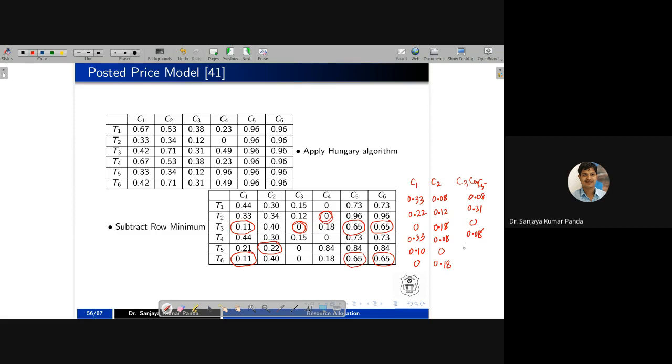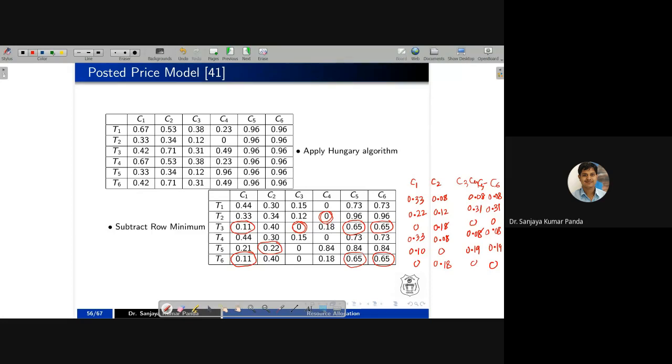Then 0.84 minus 0.65, you will get 0.19, and 0.65 minus 0.65 is 0. C6 is also an identical column. That's why you will get the same values: 0.08, 0.31, 0, 0.08, 0.19, and 0.